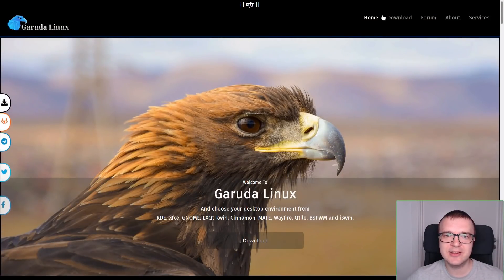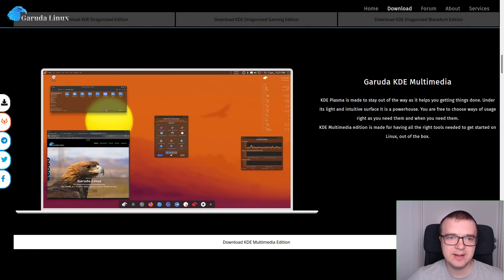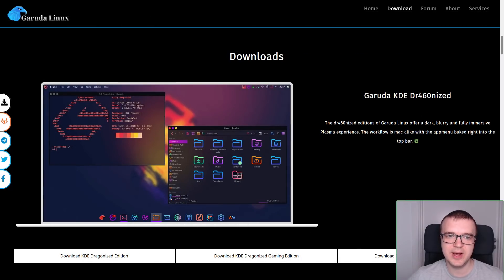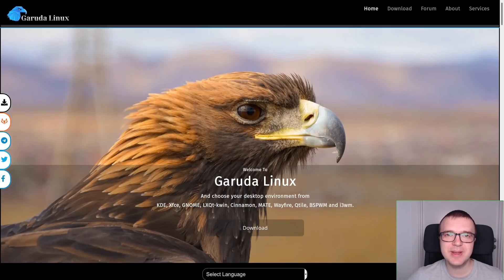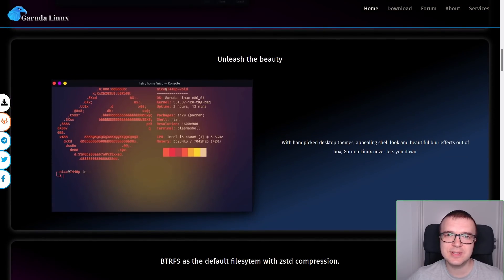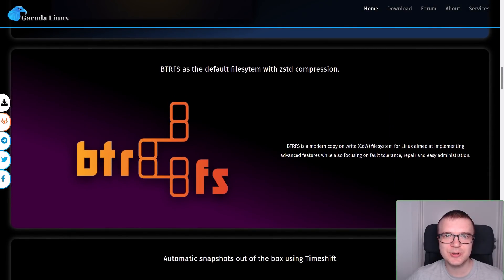When I checked the website of Garuda Linux, I became most interested in two flavors of this distro: Garuda KDE Multimedia and Garuda Wayfire. But I was extremely disappointed with both these versions, so I decided to give Garuda Linux one more chance and install their flagship Garuda KDE Dragonized version. Luckily, it turned out to be better than its predecessors. Let me share my experience using all three versions, and I hope it will help you decide if Garuda Linux is a distro you want to try.